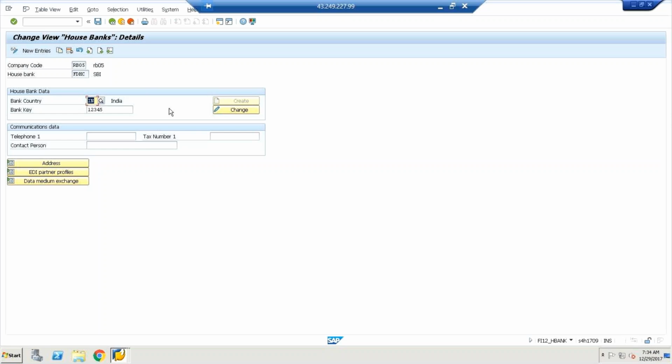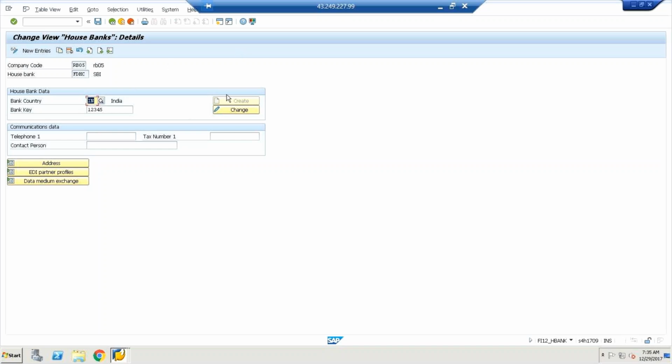Bank account numbers earlier we used to configure here. Now the bank account number we are not controlling from here. It is moved to the front end. A particular app is given, manage bank accounts, and from there it will be controlled. Those things also we will see. This is one change we can see from bank creation.